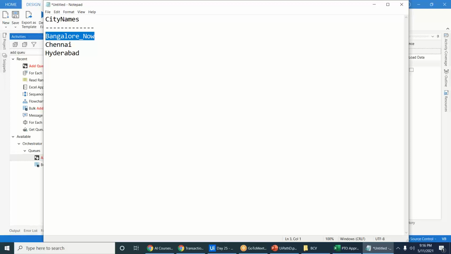You are correct, Sneha. If you use the seconds, definitely it will allow because the seconds will change. But we should not think about how we can allow those things into the queue. The requirement is that for Bangalore, it has to add a single line item for the day. Tomorrow, again, Bangalore has to add. In that case, you have to use the date. If you use the seconds, it will add multiple Bangalore transaction items.